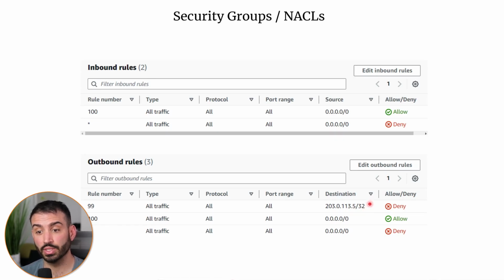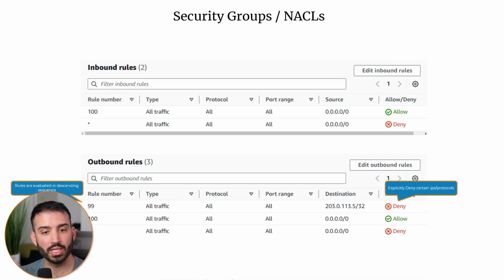With security groups, if you didn't have this, you'd be able to receive an inbound call and then reply with a response. But NACLs are just another layer that you can add on top of this. And these follow a different rule where you can specify deny rules for large swaths of internet or public IP space if you'd like. So yeah, they can deny certain IPs and protocols. They also are evaluated in sequence according to rule numbers here, where the lower numbers take priority.